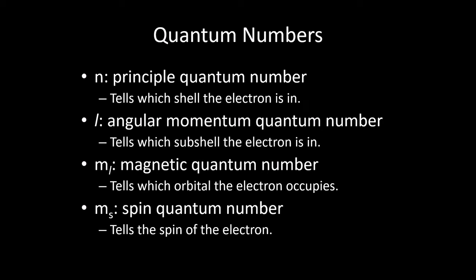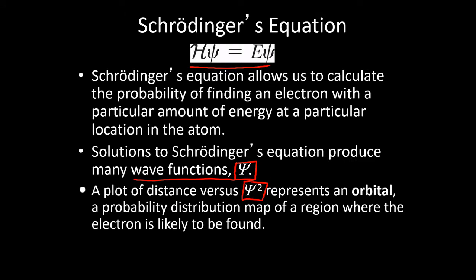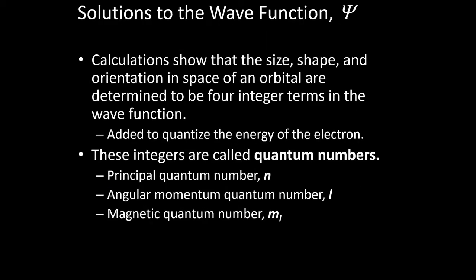Let's talk about quantum numbers. So, in the last video, I just briefly explained where the quantum numbers come from. Just to remind you, the quantum numbers come out of the Schrodinger equation. When you solve the Schrodinger equation for the wave function of the electron, you find these integer values in all these different wave functions. And those integer values control the size and shape of the orbital that the electron is sitting in.